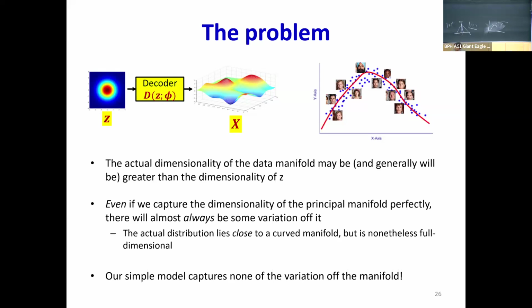And so here is the issue, right? The actual dimensionality of the manifold is unknown. You're just guessing it. And so if you guess it, odds are you're going to end up in a situation of this kind. And so you're going to have a lot of error. The simple autoencoder is not accounting for this error. You might actually end up learning this manifold. Will picking things from this manifold give you faces, for example? Will it? No, it will not, right?